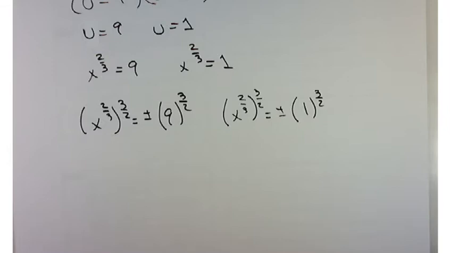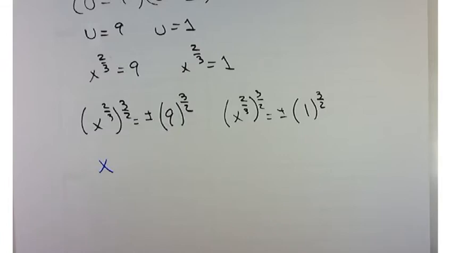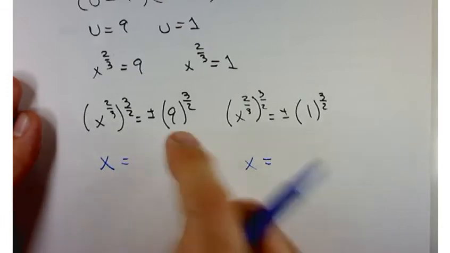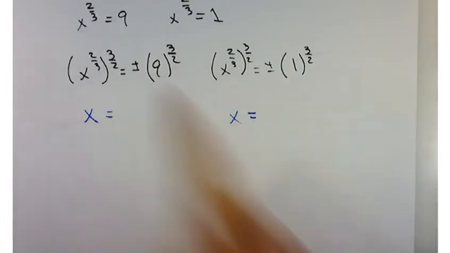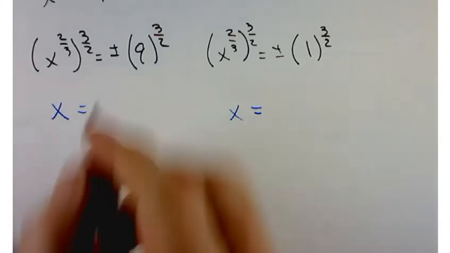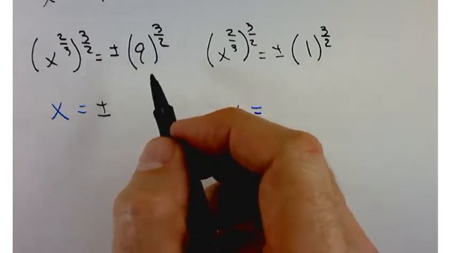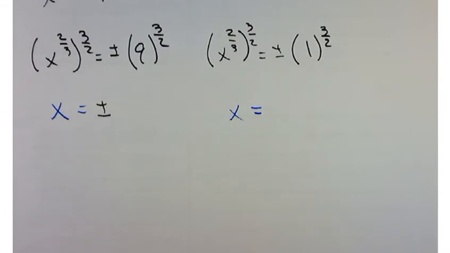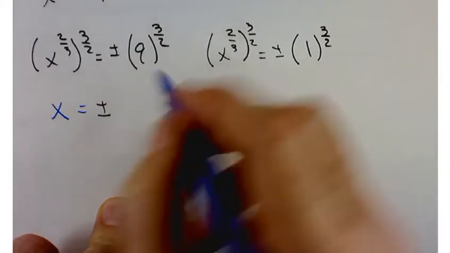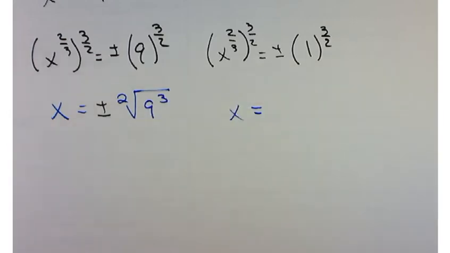Now I'll be really helpful here. On the left-hand side, you just get x, which is cool. And I'll tell you what, we'll do that over here. We also get x. But let's figure out what that equals on the right-hand side. And this one should be contrived to work out pretty nice. So it's going to be plus or minus. Can you turn that into a radical for me? What would it be? Remember how that works? The 2 comes over, the 3 drops down. Square root of 9 cubed, right?